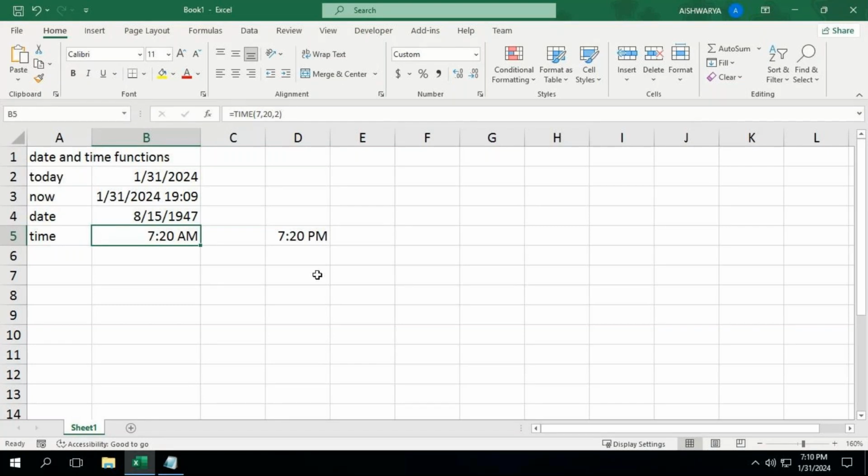Yes, the TIME function is equals TIME, open bracket, then you mention the hour, minute, and then the seconds. It will display according to the 24-hour format only.